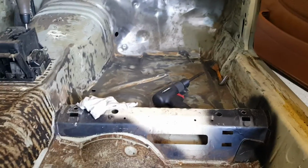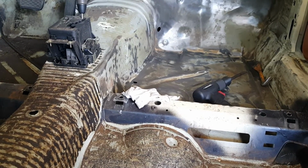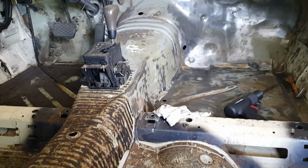But that is my short-term project. Once I get the interior in, the wiring done, we'll be done in here. It'll be time to move on to the engine compartment, which means we're moving up to compound turbo territory.